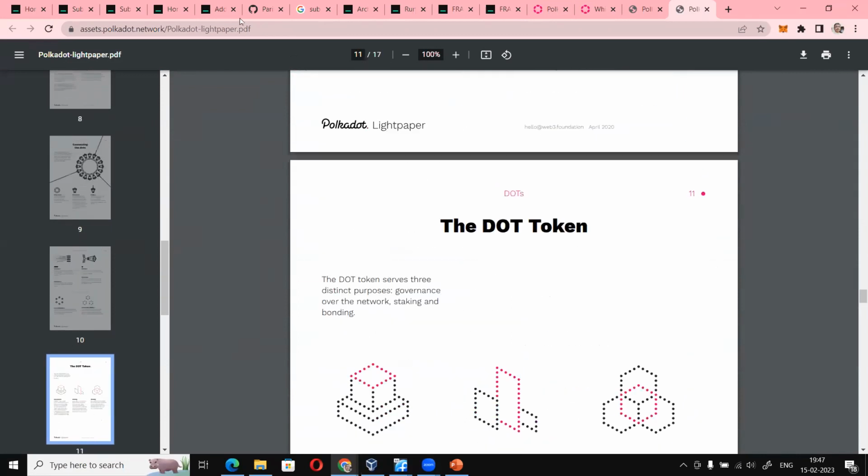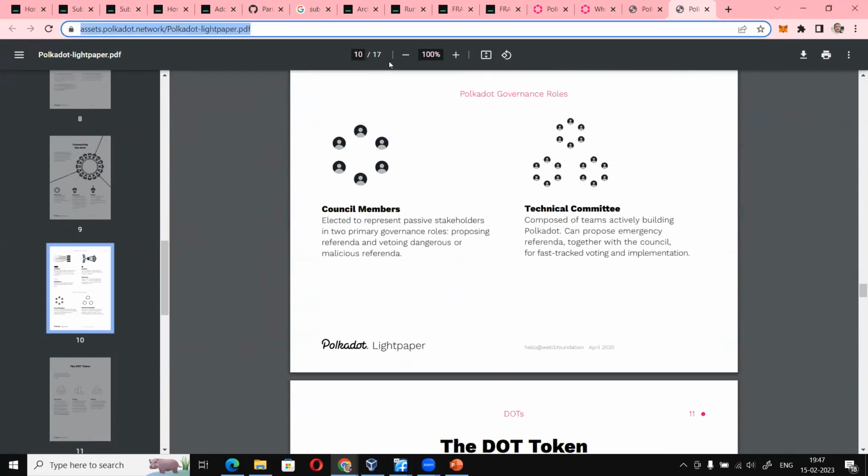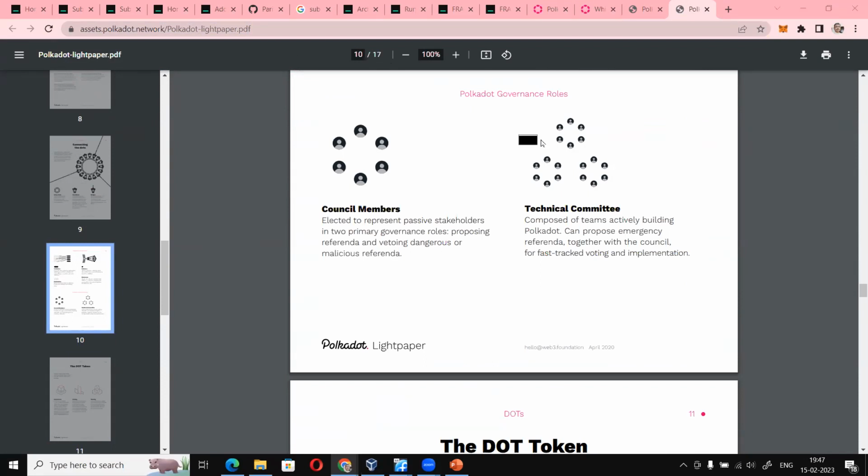So read through this. This is a very easy read, only 17 pages, full of diagrams and stuff. Very brief description. This will come in extremely handy for you guys. The white paper is a much more detailed one, which goes into all the internal mechanics and stuff like that.